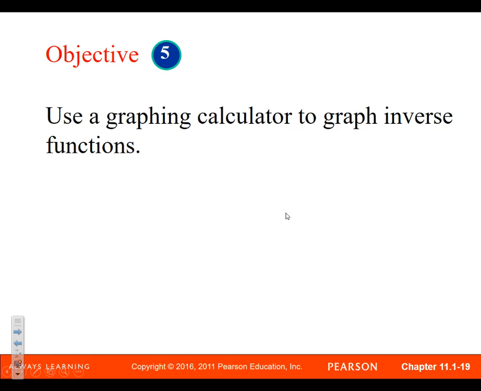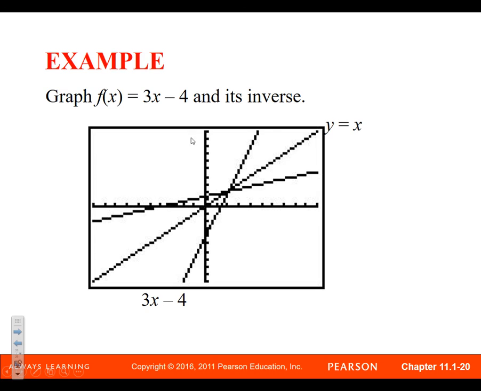Notice the symmetry between the two. Brandon pointed it out. That's why they will always give you y equals x again. So, the last step is to graph them. Here's another example of a function and its inverse. If I add them, they will always produce y equals x again. If they do not, then you've made a mistake, and they are not inverses of each other. Okay? That's it.